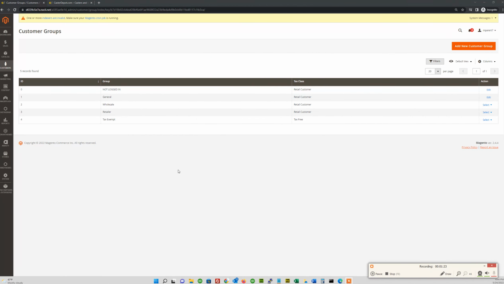By default, what you're going to find, and I don't know if you changed this or not, but you shouldn't have, the tax class is going to be retail customer and then general. So the person who signs up will be considered general. Then if they enter in the tax exempt ID, that would trigger that. So test it out, figure out if it works, and if we have to make modifications, we can.